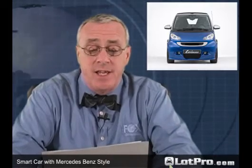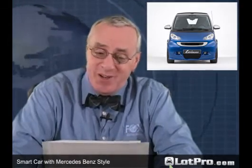Mercedes-Benz aftermarket tuner Lorenzer has decided to focus some of its engine, suspension, and aerodynamic expertise on the least likely candidate in the MB family — the Smart 4.2. You might think we're talking about a new TV show called 'Pimp My Smart,' but Lorenzer is very serious about the tweaks it has performed. While a performance version of practically every Benz makes sense, I'll leave it up to you if you think a Smart falls into the same category.